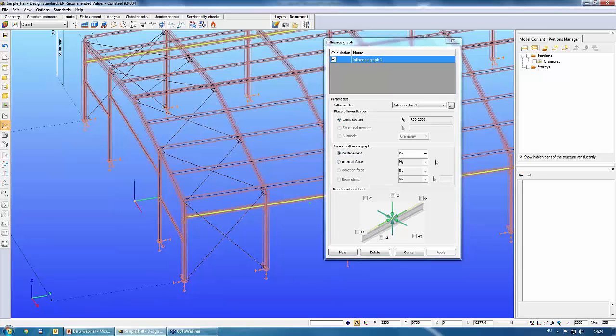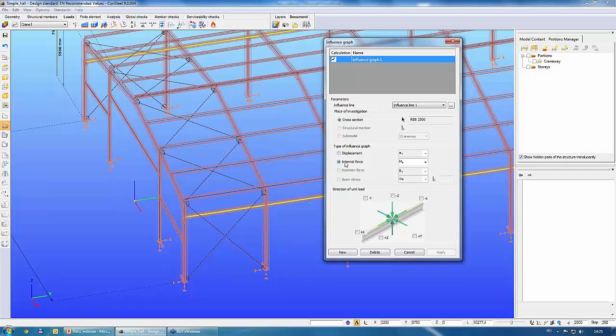The next property is the type of the influence graph. In the current version of ConSteel, we can run displacement influence graph, internal forces influence graph, or reaction forces influence graph. In case of reaction forces, a point support has to be selected.